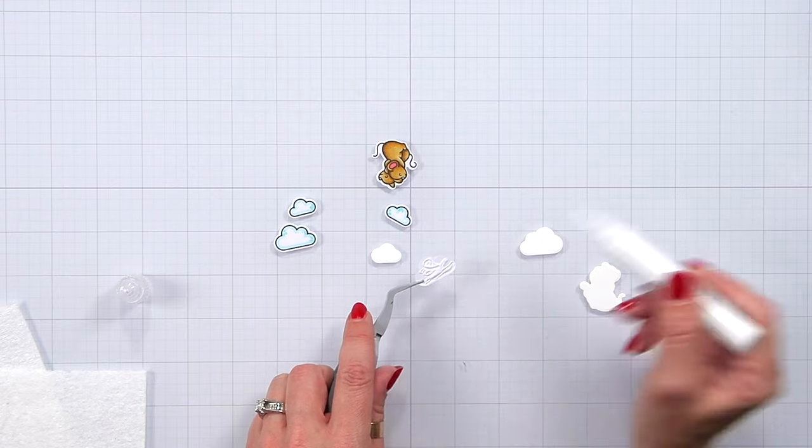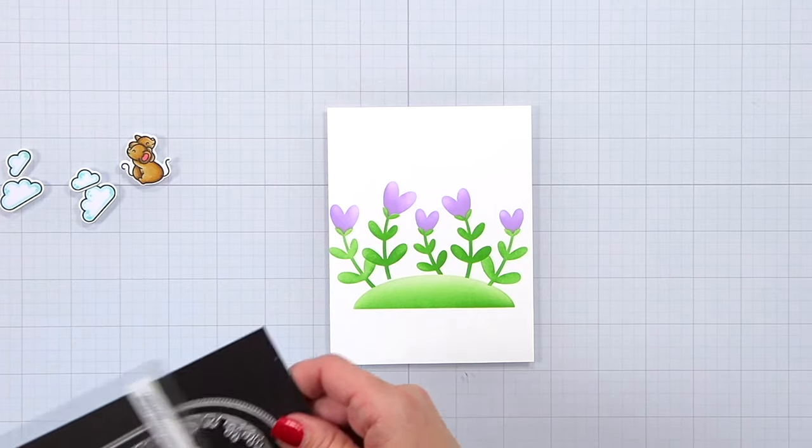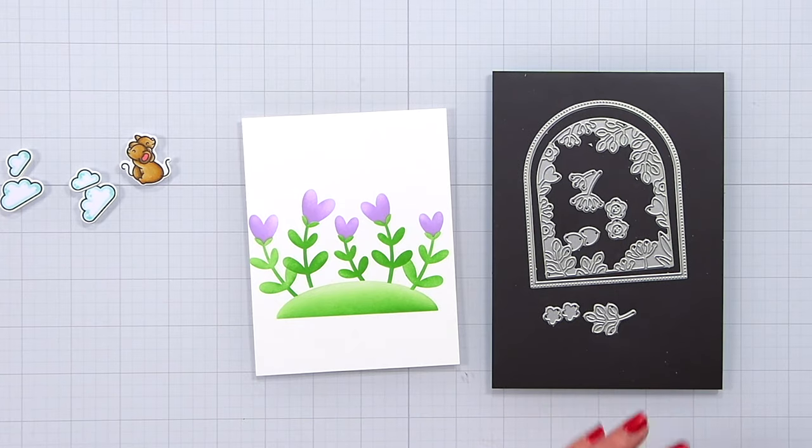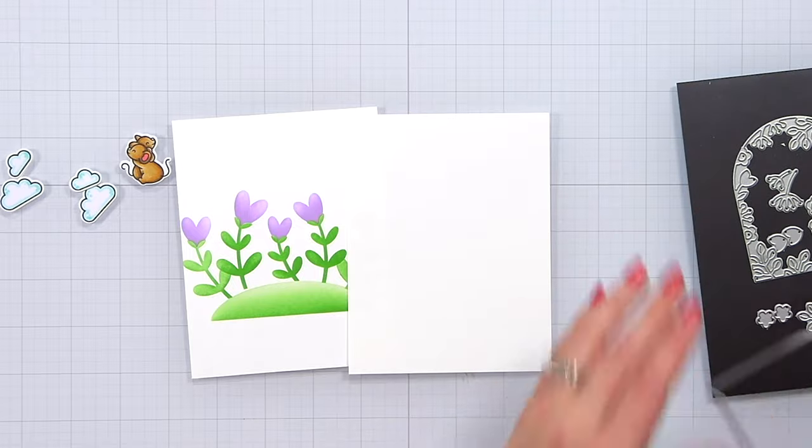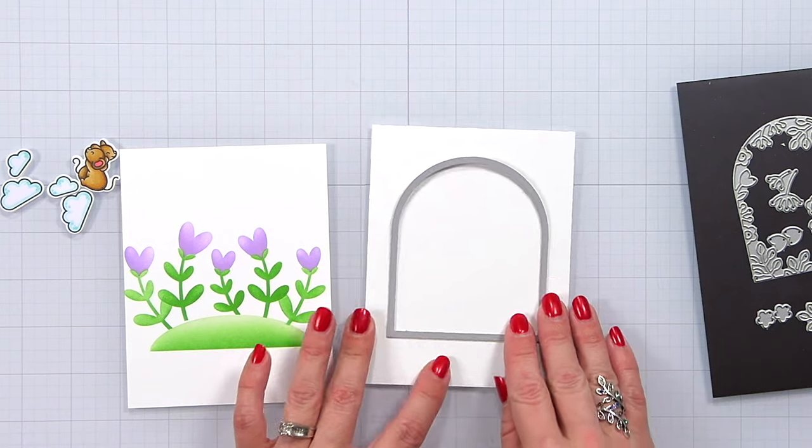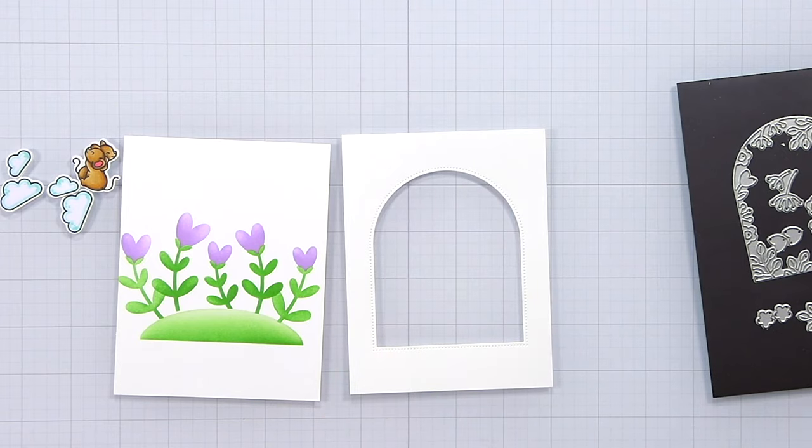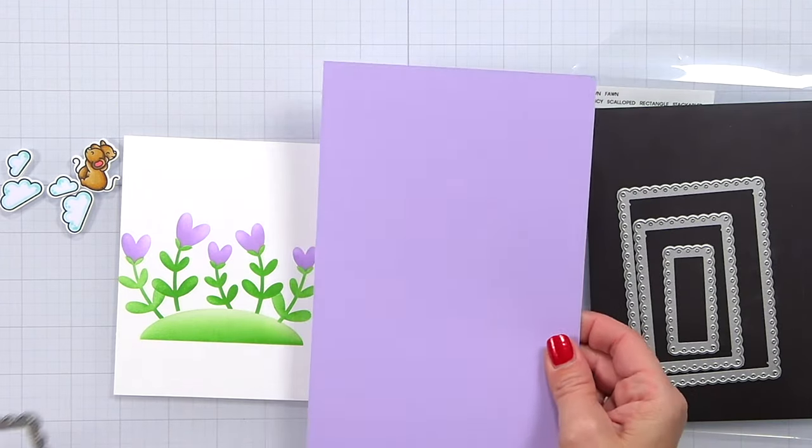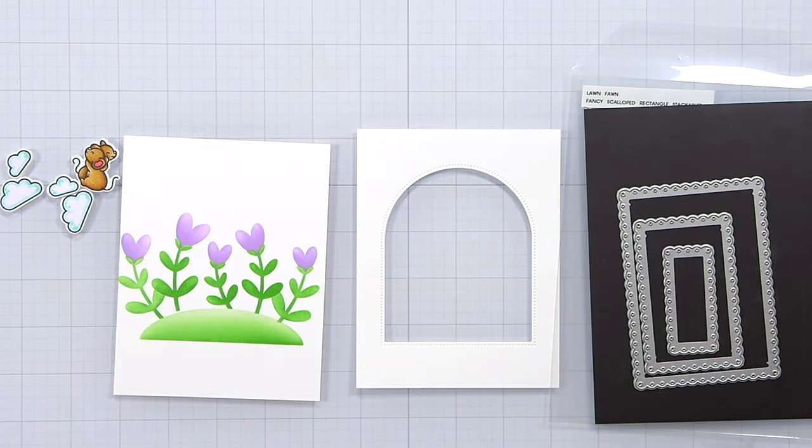To start creating my scene I have my background here with that garden and then I'm going to bring in the Secret Garden Window. Now really all I want from that is this arch because I am absolutely in love with the arch shape. So I have another piece of white cardstock. This is the 80 pound white cardstock that's trimmed to four and a quarter by five and a half and I die cut out my frame from that. I try to get an idea about where my garden is going to be in the background and that's how I position the arch.